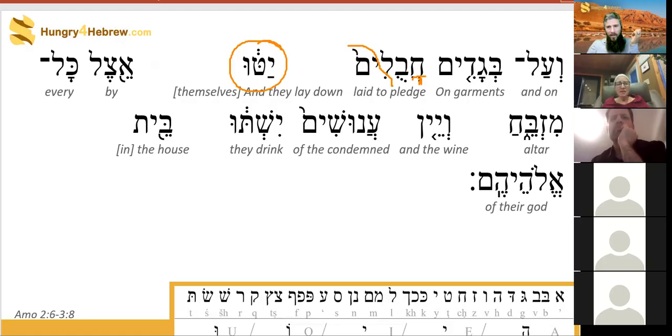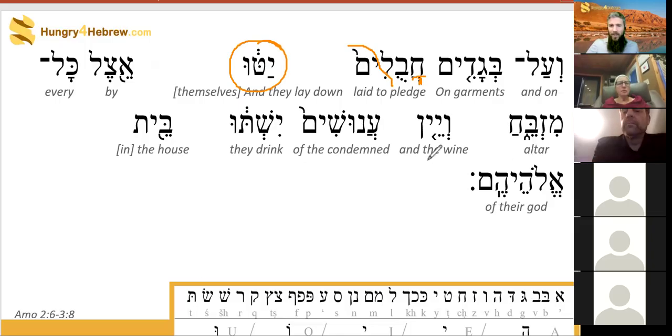Etzel kol mizbeach. What is a mizbeach? Altar. It's the slaughter place where you place sacrifice things. Exactly. It's the tool or means by which you sacrifice to either God of Israel or some other god. So it shows piety, and the question becomes: is this the LORD's altar, or is this another god's altar? Because that can go two very different directions very quickly.